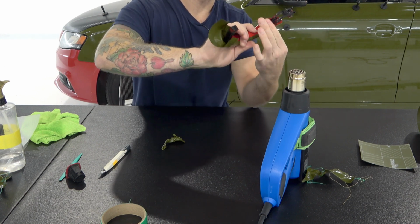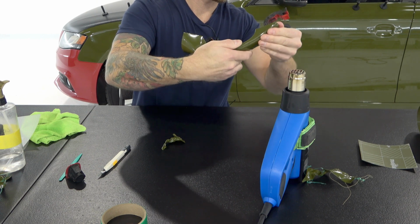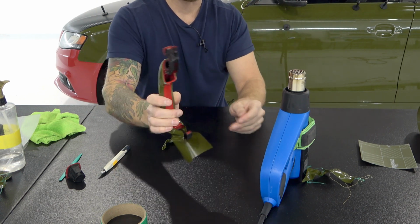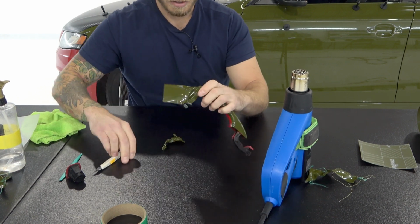We're going to clean all that up really nicely. Don't skip this step of heating the ends, and just pressing down on it and making sure that it looks nice and clean. Excellent. Let's move on to the back section here.